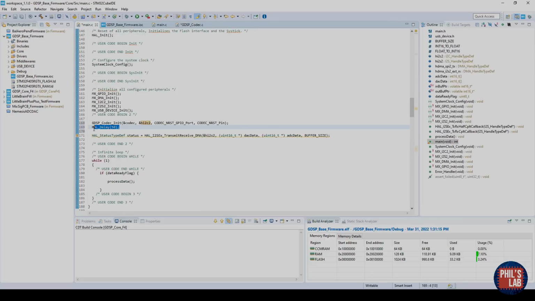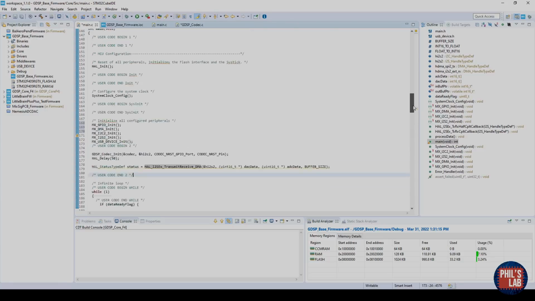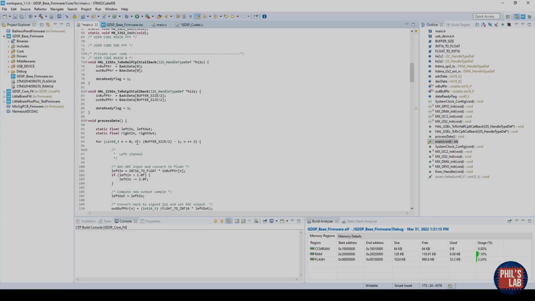Then I do a short delay, as we saw before, starting my transmit and receive DMA streams. And then basically my processing should begin automatically after this DMA stream is initialized, using these callbacks and then calling this process data from the main while loop. So that's pretty much all there is to setting up the low-level firmware. But remember, you really have to go into detail into this codec datasheet.